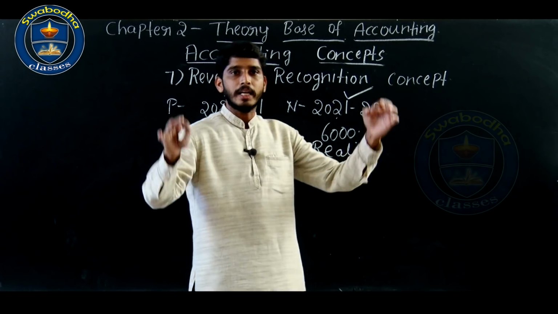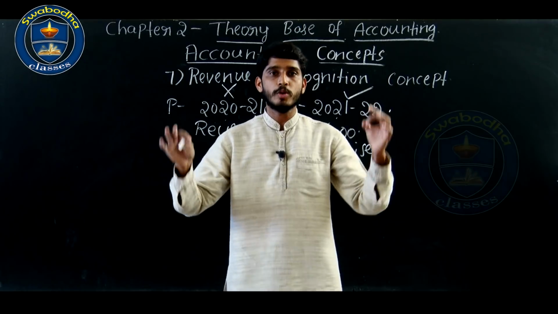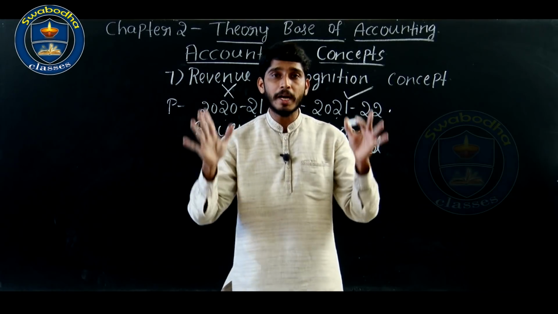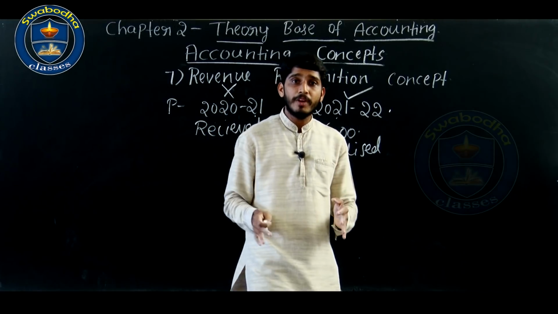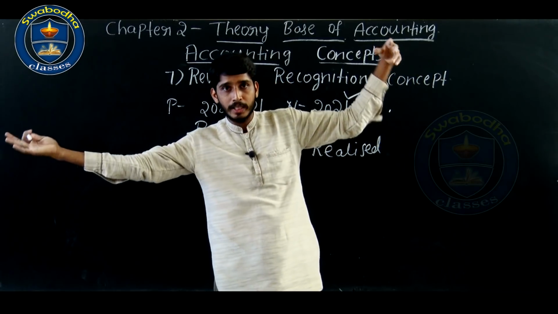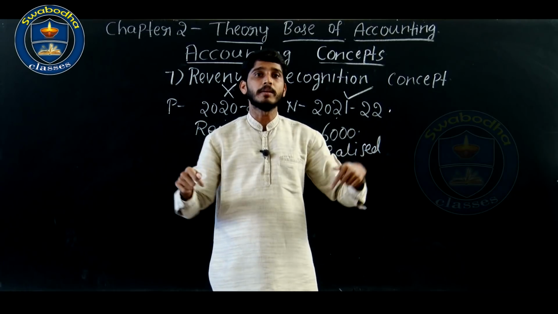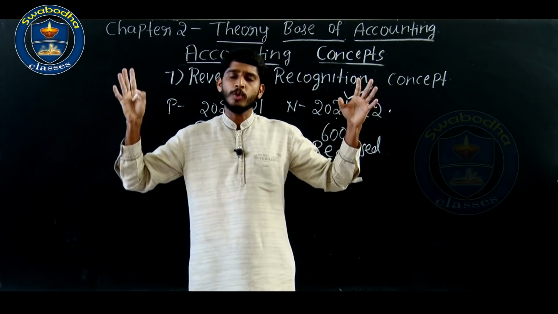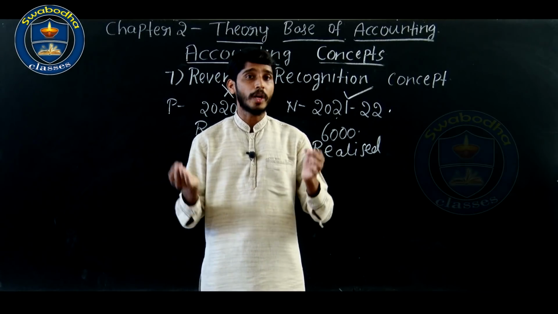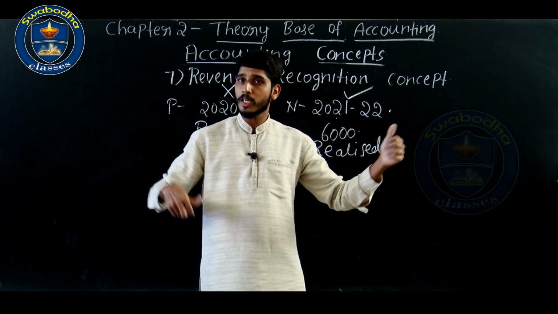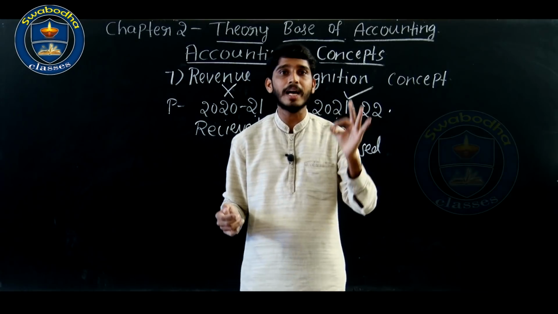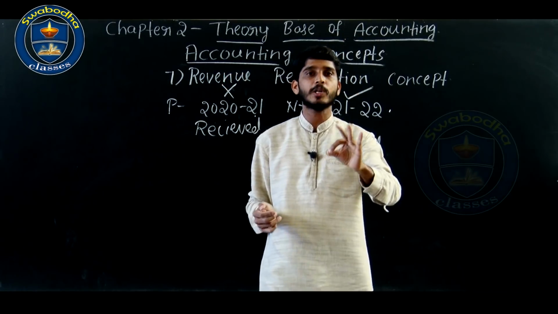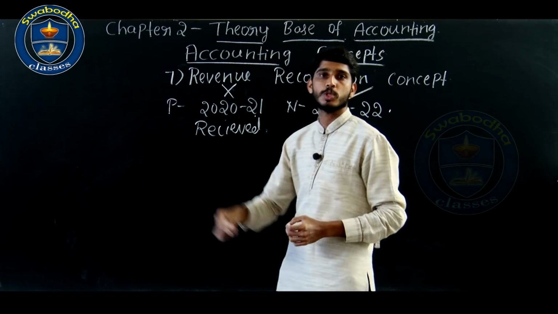It clearly states that in an accounting year, in the books of the business organization, only those incomes or revenues which belong to that particular accounting year have to be recorded. If the revenue belongs to the previous or the next accounting year, it should not be recorded in the current accounting year. It must always be recorded in the year in which you have the legal right to receive it. You may receive the cash in this accounting year, the previous year or the next year. That doesn't matter. When the legal right has arisen, when you got the power or right to receive that income, on that particular date, it has to be recorded in the books of accounts.